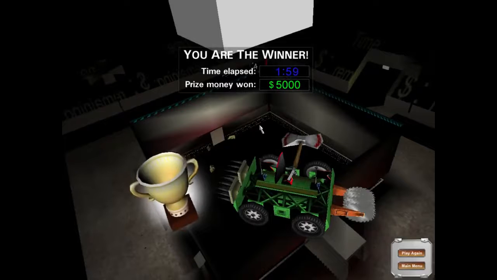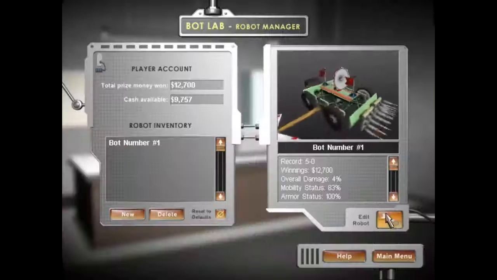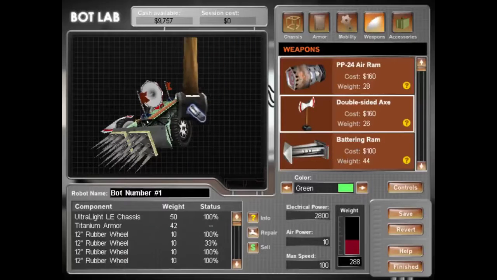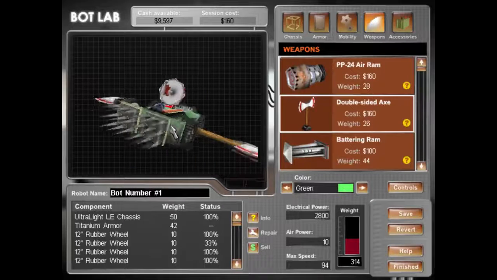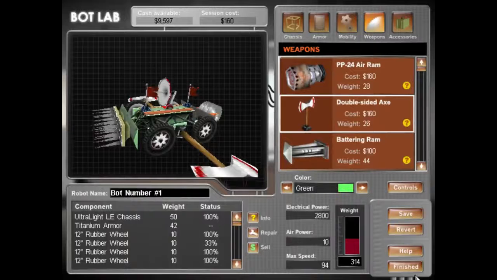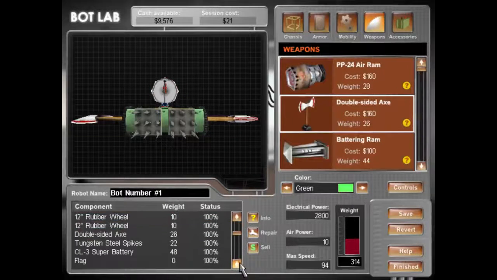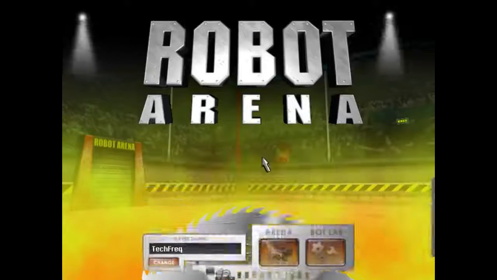That was such a great match. I'm gonna see who's the next opponent. Here we are again. And we're going to the bot lab, because I need to fix bot number one. Because, you know, he's number one. He's number one, guys. And let's make sure it's that way. Because we want hiccups. And we'll repair that. Yeah. Let's just scroll all the way down. Everything looks good. Now, let's go to the arena.